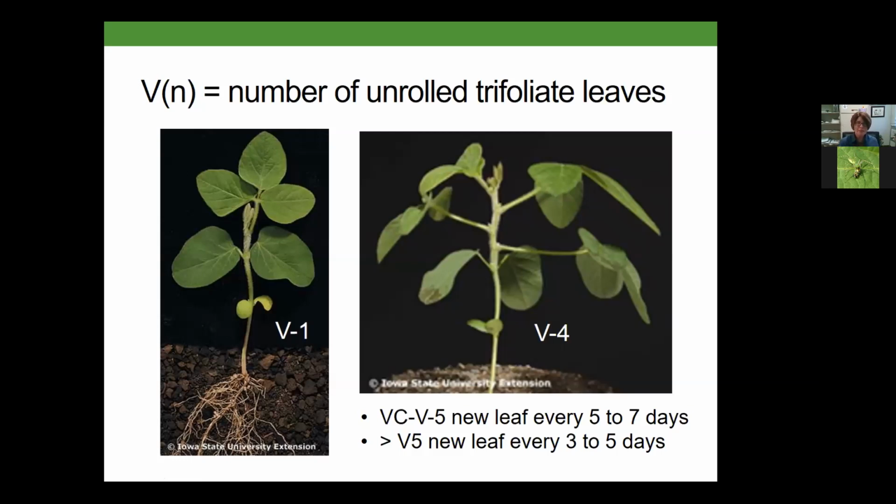And soybeans, they'll produce anywhere from a dozen leaves to over 20 on that main stem. It just depends on when they're planted. Sometimes earlier maturity beans produce fewer leaves or nodes on that main stem. And we get a new leaf about every 5 to 7 days early on. And then after it's got about 5 trifoliates on it, it's a more robust plant, so it can start cranking new leaves out a little bit quicker.